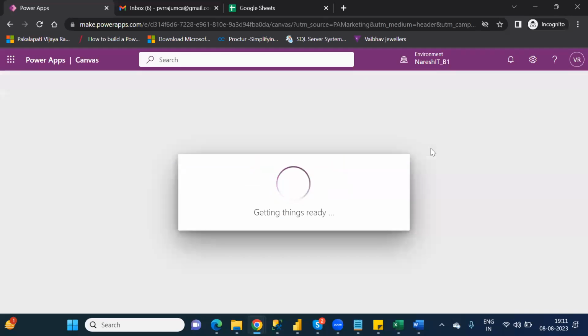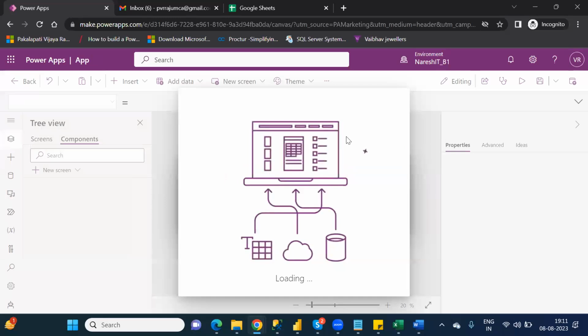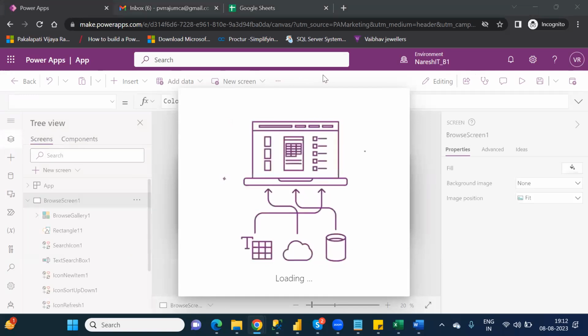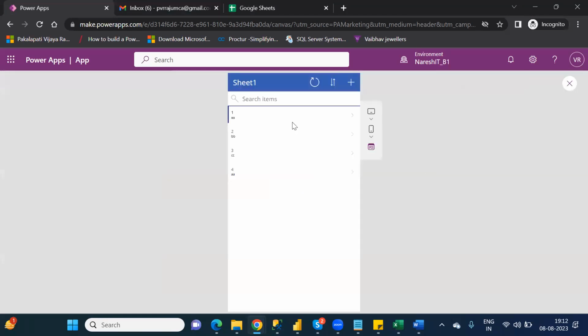Select that one and see here, the data is connected, and whatever data we are preparing in that particular Excel, it will show here itself. Understand? Don't worry, I will explain each and everything.